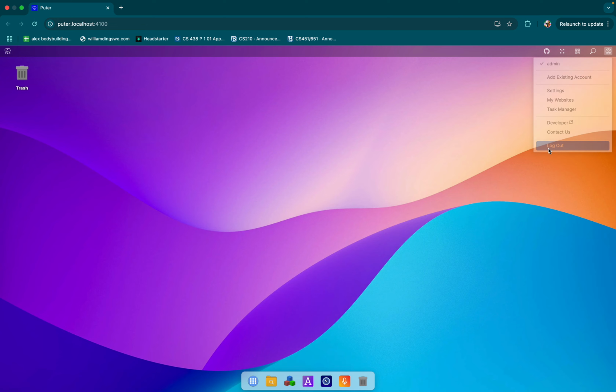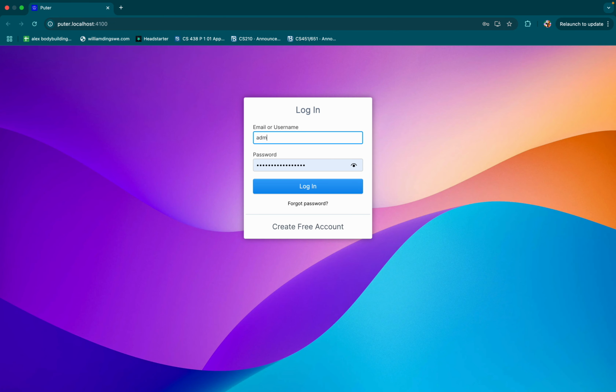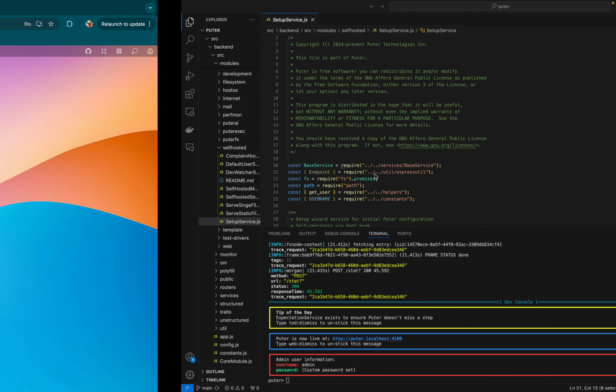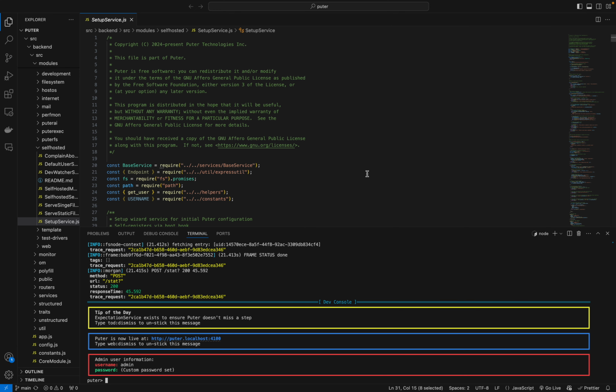As an admin, we can log out. Admin, head starter 2025 exclamation point. And as you can see, we successfully changed our password for the admin privileges. And obviously we can go back and reconfigure the subdomain and domain configurations as well.